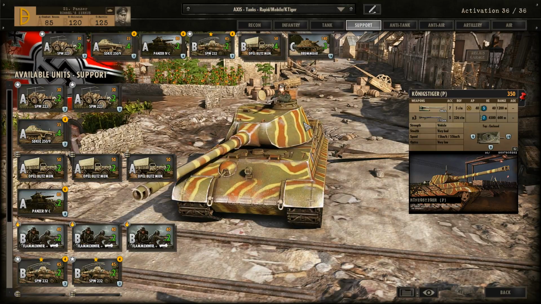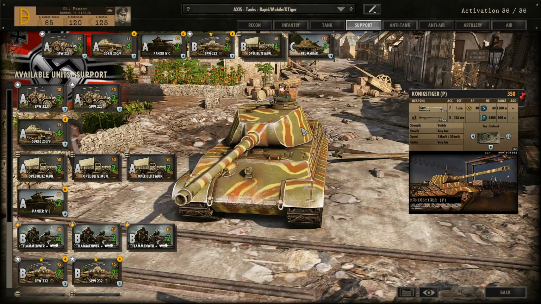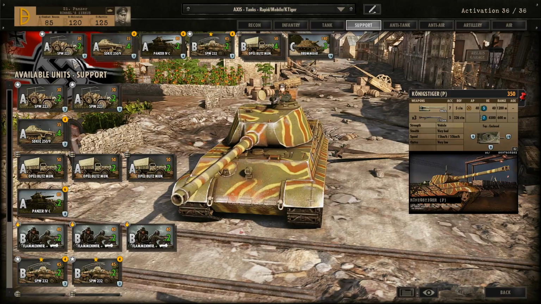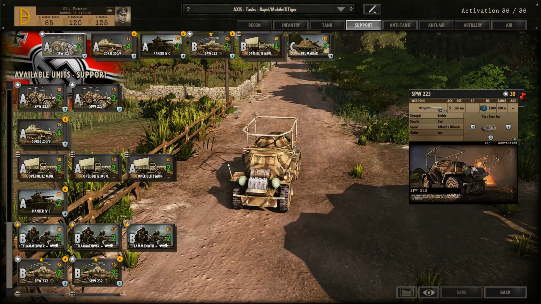Supports then. I have a lot of units in my support tab. Again, all units are there to support the tanks. That is the main thought. A fast command unit is very welcome in Phase A. This is the SBW-223. Very lightly armored, comes with 1 machine gun. It's very fast, which is nice.